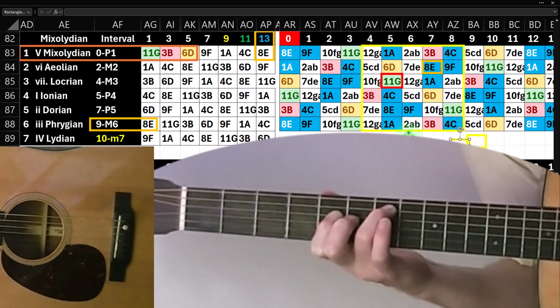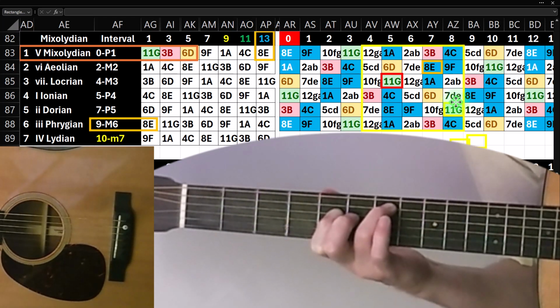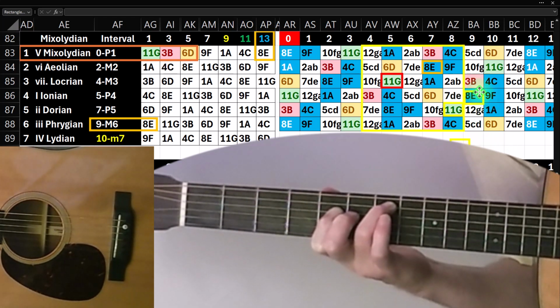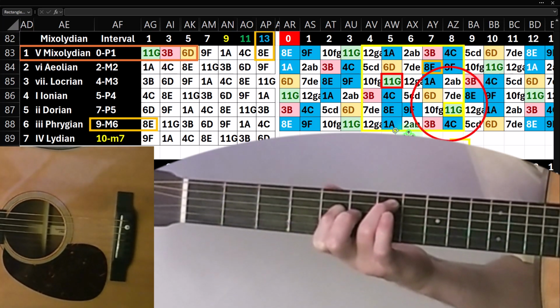unless I cross the fault line, which could only happen on the B string, which is right there, in which case the 9-note away major 6 will only be 1 fret forward. So let's go to the next one.